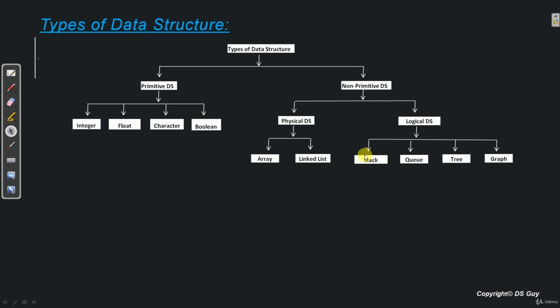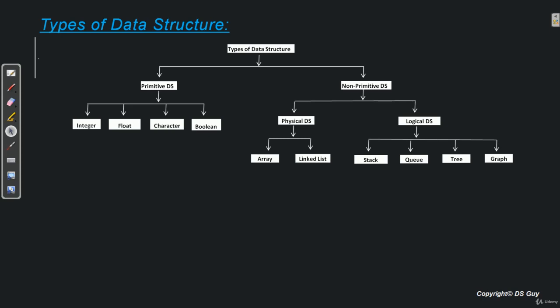So let's say if we talk about stack. Stack has its own concept of push and pop, but when it comes to implementation, it can either be implemented in array or using a linked list. There is no third option. Similarly, queue, if we want to implement, we can implement either using array or linked list. No third option. So we can clearly see that these data structures over here are logical. That is, they have their own concept or their own way of computing the data. But when it comes to implementation, they have to come to physical data structure.